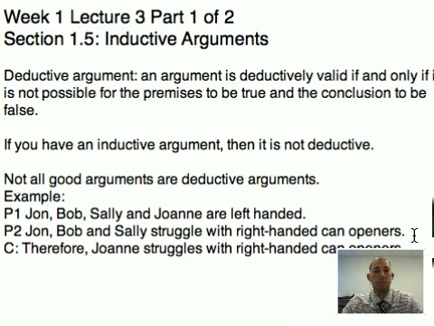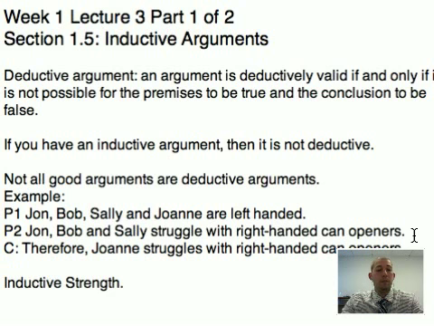And the reason why is because this is everyday reasoning that we use, right? When you see a bunch of occurrences, then that gives you reason to think that you'll see the same thing again in the future. Now that's not deductive, but there's a high probability or certain likelihood that you can assign to it. So this likelihood that we can assign to the conclusion is called inductive strength. Inductive arguments can have different degrees of inductive strength.